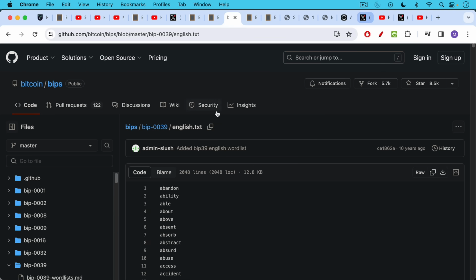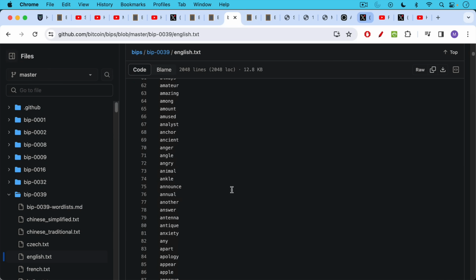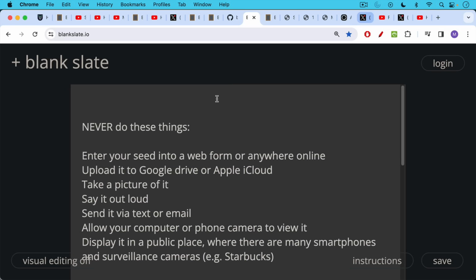And the list of English words, there are 2,048 words that are possible. And they come from what's called the BIP 39, the Bitcoin Improvement Proposal number 39 list. And so I'll link to the GitHub site for this in the description notes below. And basically, there are a huge number of combinations when you take 12 or 24 of these words, especially if they're randomly generated. You don't want to go through here and pick out your own words because that won't have enough entropy or randomness. But this is where the English words come from for your recovery seed.